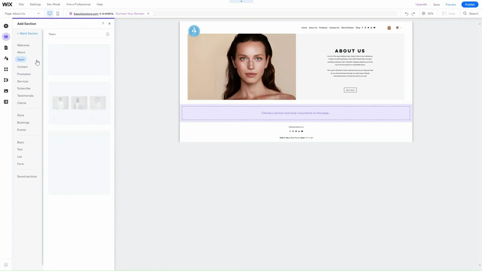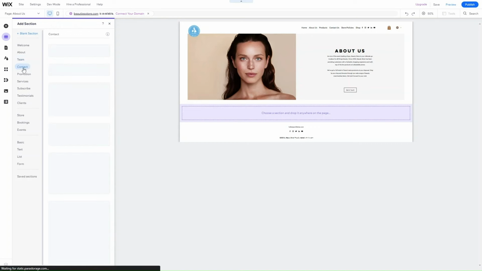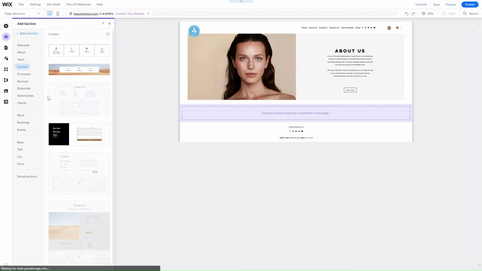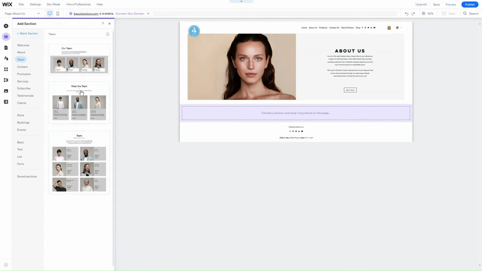There's a team section, so then you can just go through and click in. For example, if you want to add a meet the team section, there's already a design for that. There's 3 designs that you can choose from. You can add a contact section, and it'll show you the designs for a bunch of different contact sections, and these are all pre-built, they're mobile ready, and it just means you don't need to spend time creating a new design section. You can just use one that's already built, using your branding as well.